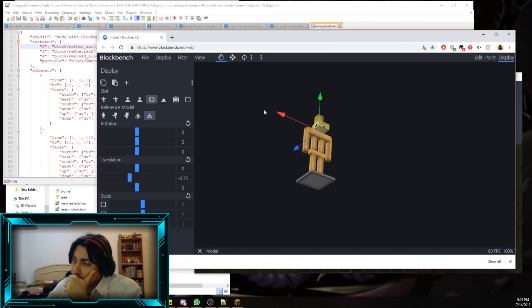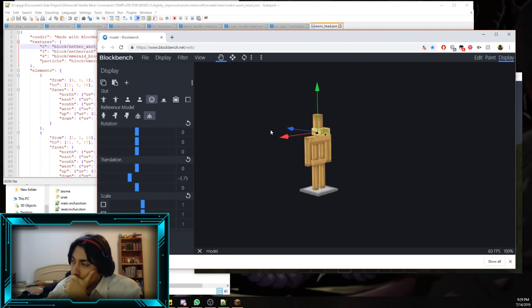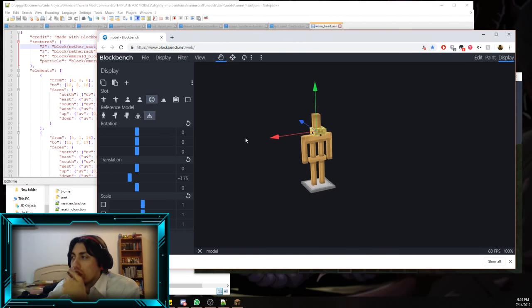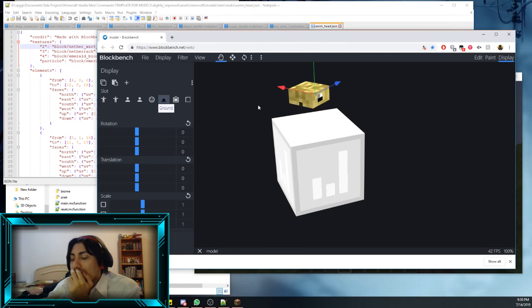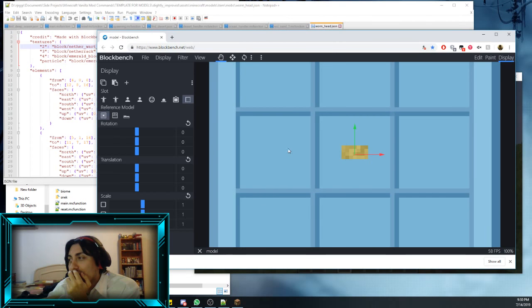The head seems fine in width, because it's going to be added by like 1 pixel downwards with the mouth. Actually, that does mean that I'm going to have to change something though. Yay, floating head. Yay, item frame. Yay, GUI of some kind.